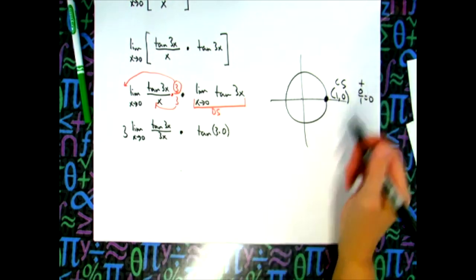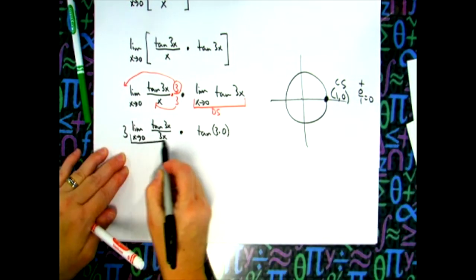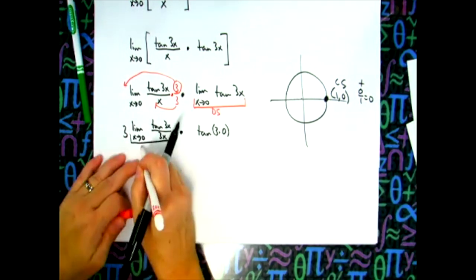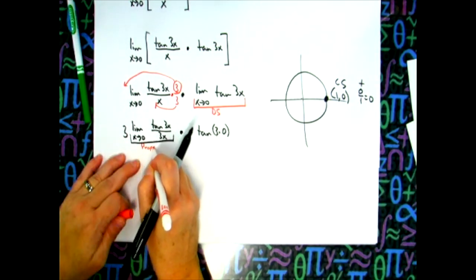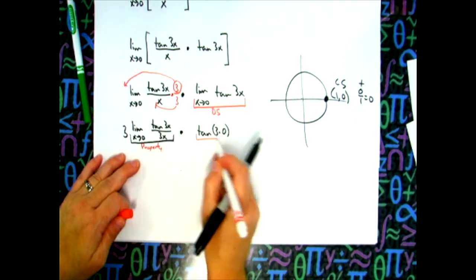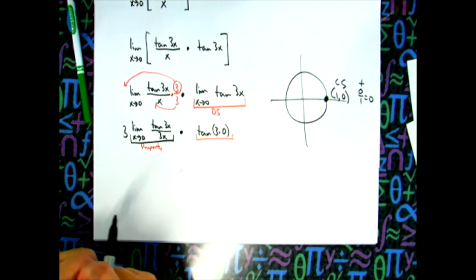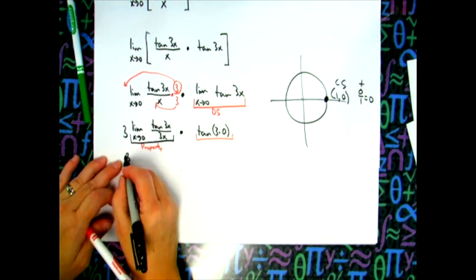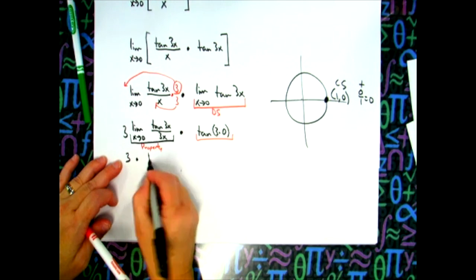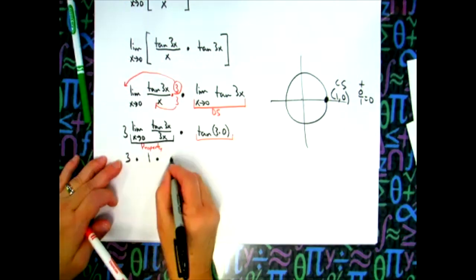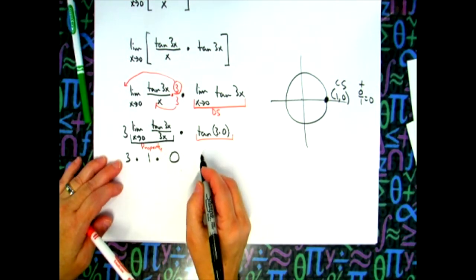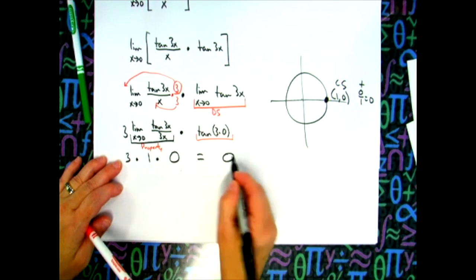Yes. Okay. So this one is a property, and I know the answer to this one. I did a direct substitution, which then just allowed me to do good old-fashioned math right there. So basically I have a 3 from here, this property is 1, and the tangent of 0 is 0. So my overall limit is 0.